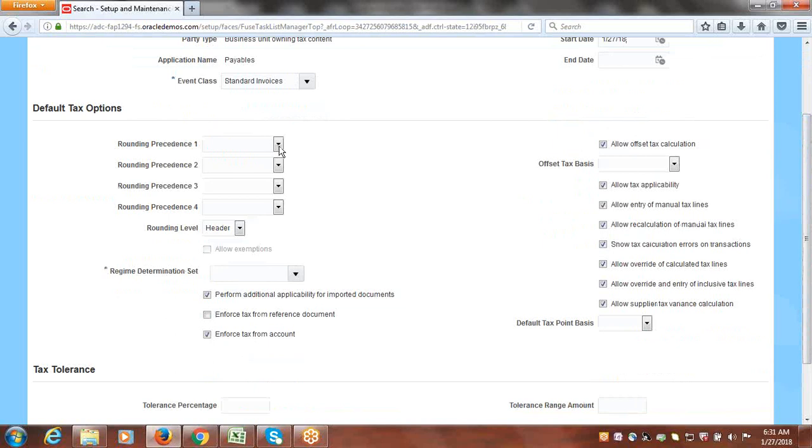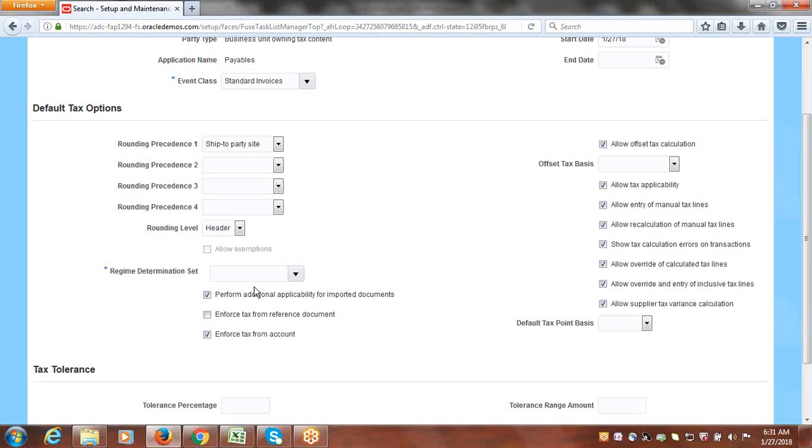And here in default tax options you may set the preferences for how it should happen. Ship to party site, ship to party, all these specifications. I'm just selecting ship to party site. Anyway, these are not mandatory, we'll be associating with the supplier, we'll see that.